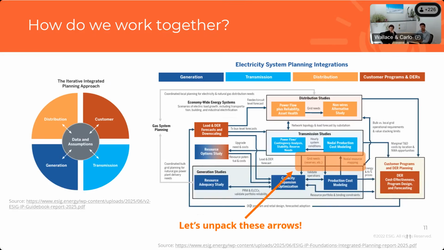So the question now is, we heard about what I do as a resource planner, what Wallace does as a transmission planner. We discussed the challenges of modern power systems in the way we plan for the economics and for reliability of the system, or for generation and storage assets and for transmission assets and upgrades. And we talked about the need to integrate and coordinate our planning processes and the cost of not doing so. So how do we do that?